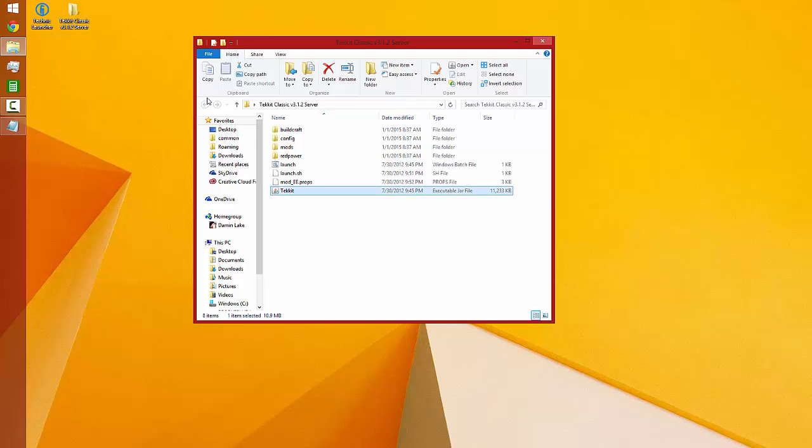Now I'm going to explain the files a little bit before I do anything with them. The Tekkit.jar file, or you'll just see Tekkit and then execute the jar file on this Windows 8, probably on Windows 7 as well. That is actually the server plus the things needed to run the Tekkit Classic version 3.1.2 mods on it. So you don't touch this. You don't ever open it. You don't need to. There's nothing you need to do.